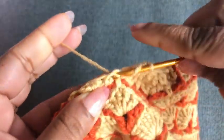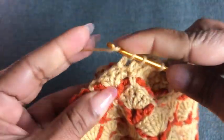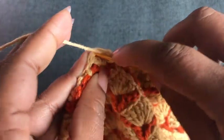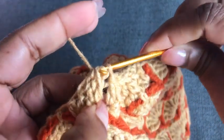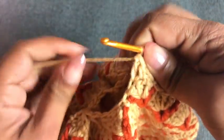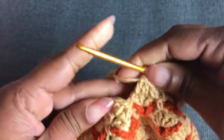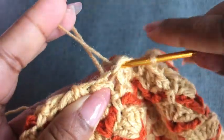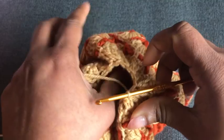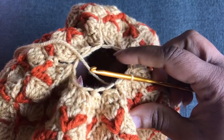Again, 3 double crochet, last loop on a hook. 1, 2, 3. Go through all the loops, make 1 stitch. This is the first stitch. Go through this first stitch, make the slip stitch. Round 20 finishes with 16 stitches. You can see I have 16 stitches. For 6 years plus, you need 15 stitches.